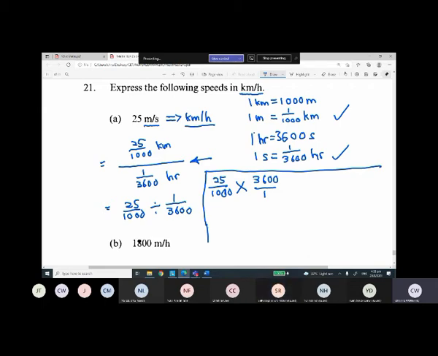Now you can cancel already, isn't it? All of you, right? Cancel the zero, top and bottom. 10 and 20. What else? The top and bottom, right? This one cancel by 5. 5 times 5, 25. 2 times 5, 10. Give you 5 times 3, 15 over 2, isn't it? What is 15 over 2? 7.5 kilometer per hour. That's the answer.